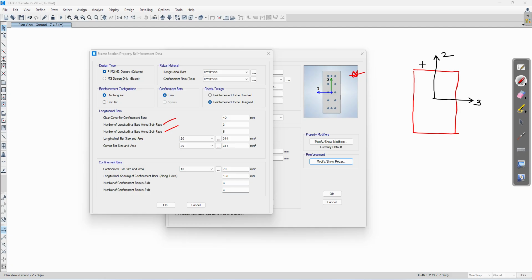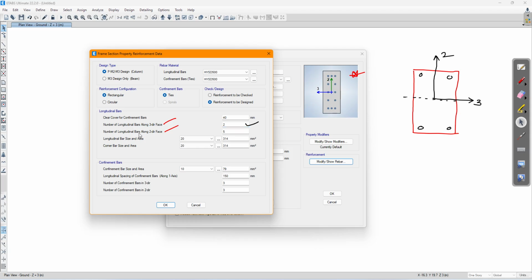So number of longitudinal bars along third direction face is nothing but parallel to third direction. Parallel to third direction means these bars. So number of longitudinal bars along third direction face, I will use 2.